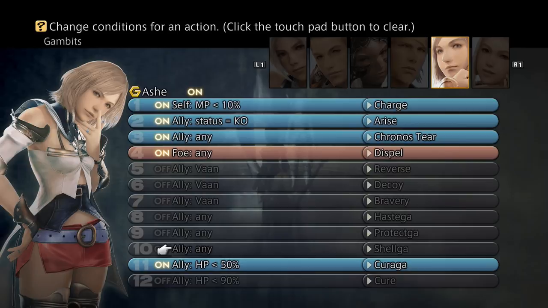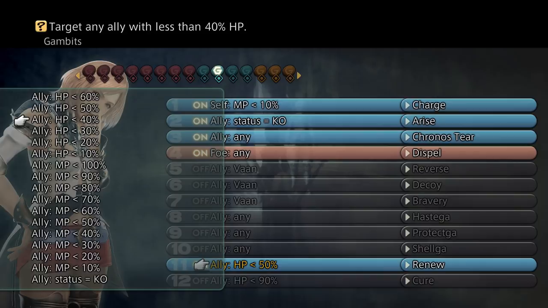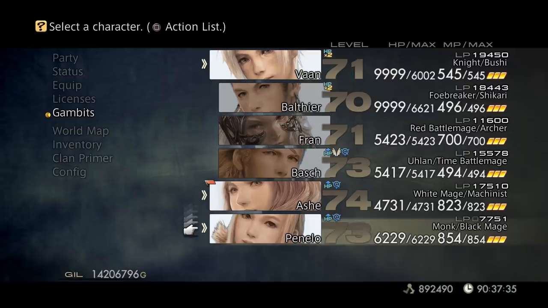And then she's using single target cures, so you can either use Curagar or Renew. Both are very good. Just bear in mind that with Renew, if you cast that on a reversed character, you are going to one-shot them, so try not to do that. In fact, I'm just going to reduce this to 40% so it's not being spammed because of the MP costs involved in such an ability.